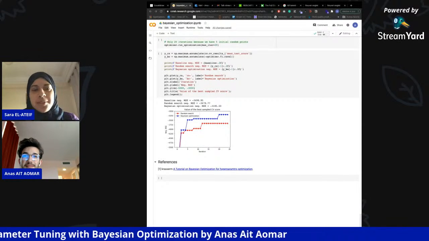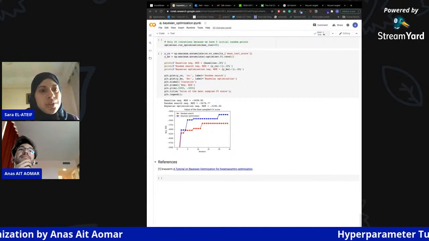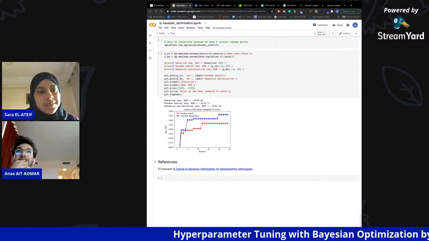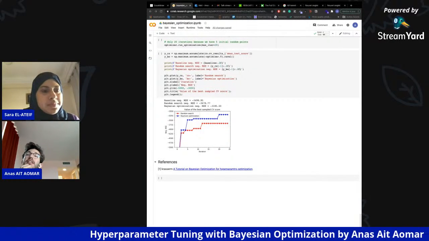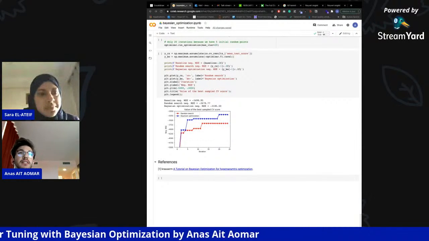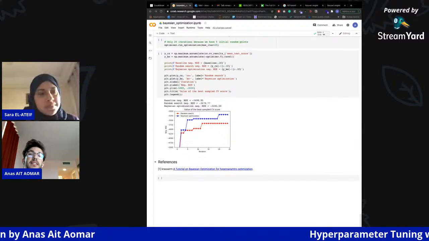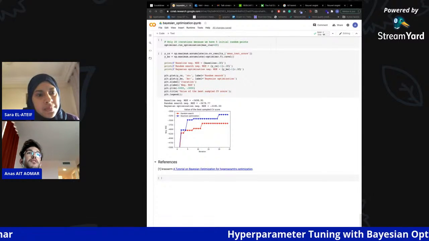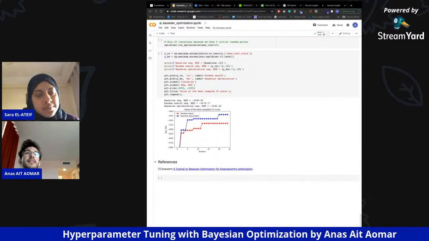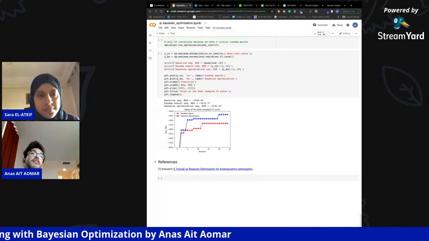I'm curious about one thing: when do you choose to use Bayesian optimization? It's a good question. Bayesian optimization is for when you have a function that is expensive to evaluate. For example, a convolution neural network, where you are trying to find the optimal number of hidden layers or the learning rate.